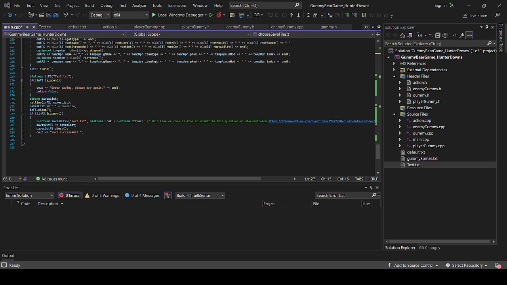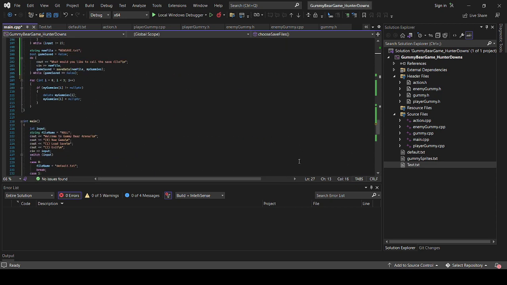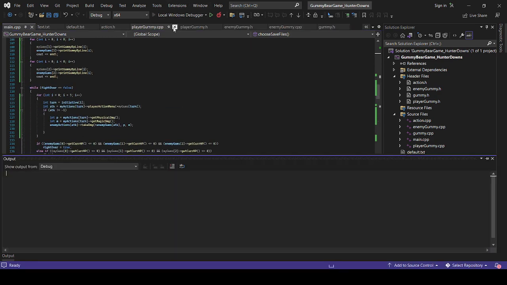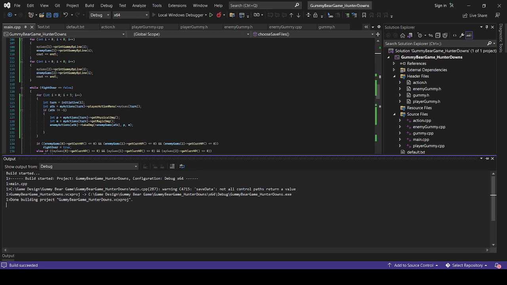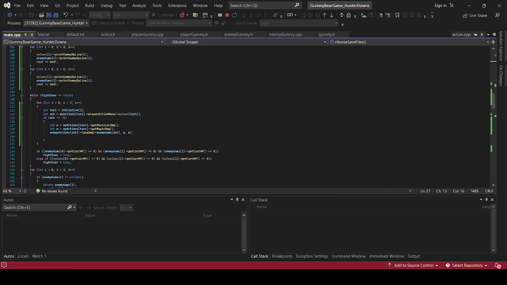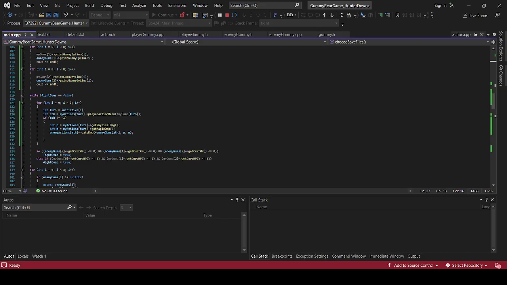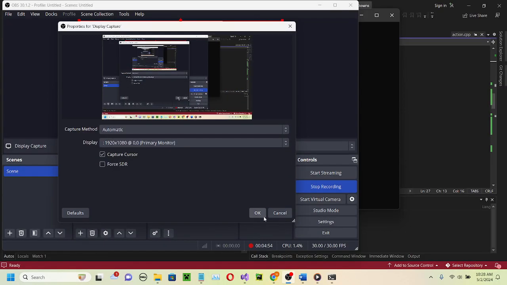And I believe that is it, pretty much. Oh, right, I need to show implementation. Is that showing up on the recording? No, it is not. Let me just... Okay. Does this show it? Okay, this shows it.